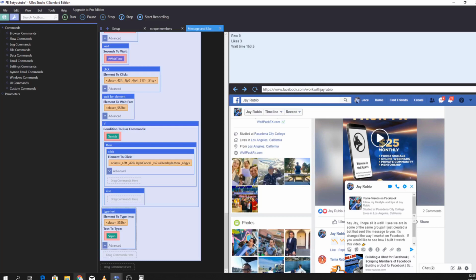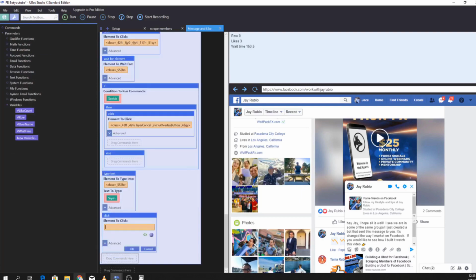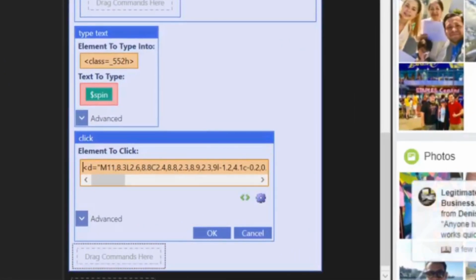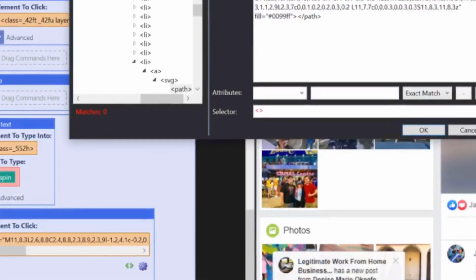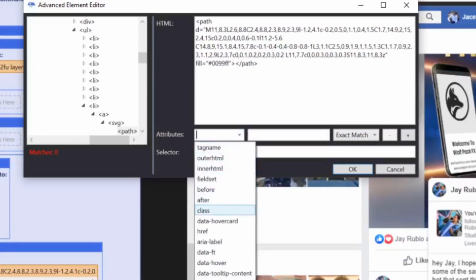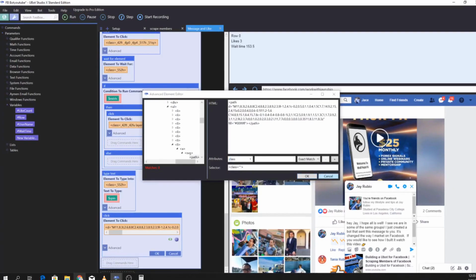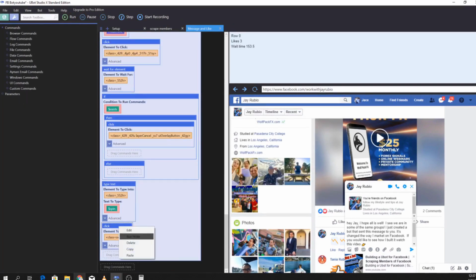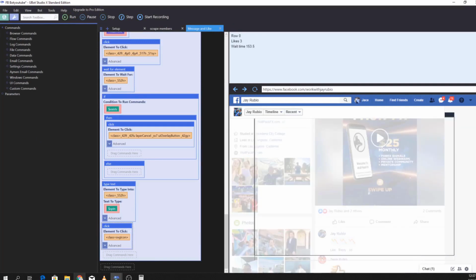I'm going to click on this little airplane. So we're going to click. We are going to click there. And do you see something wrong with this? Do you see something wrong with this? We need the class. So click on the gears, go under attributes, select class. So this is the class that we're actually looking for. Then we hit OK. All right, we go run node, and boom, that message has been sent to Jay.